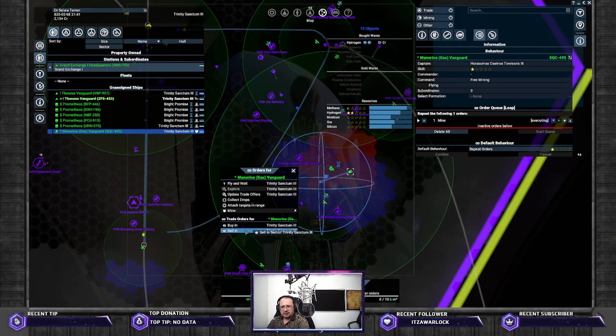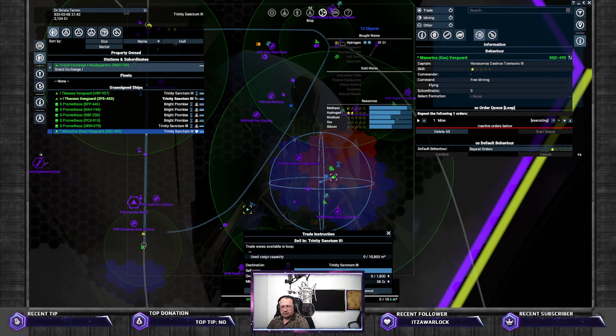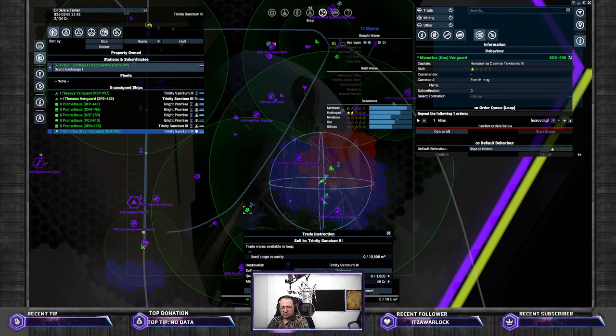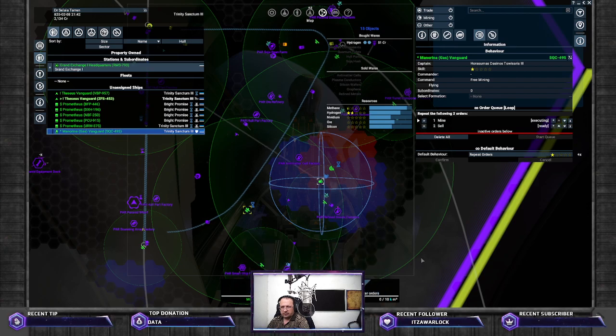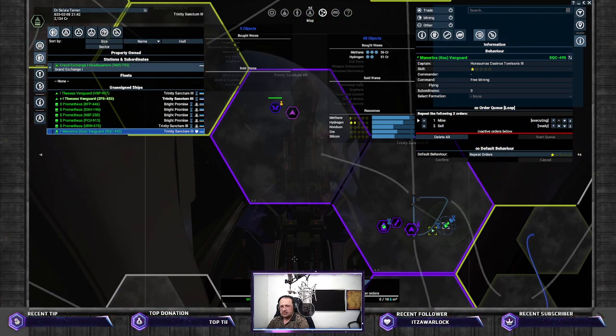Now we're going to right click sell in. And we're going to go to hydrogen. And we are going to say minimum price is going to be 48, 49 about. Quantity to keep 0, that's fine, confirm. Alright, so that's selling hydrogen there.